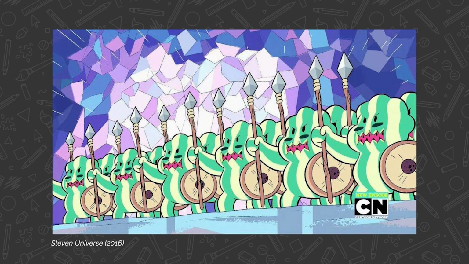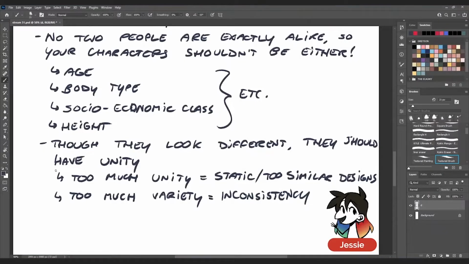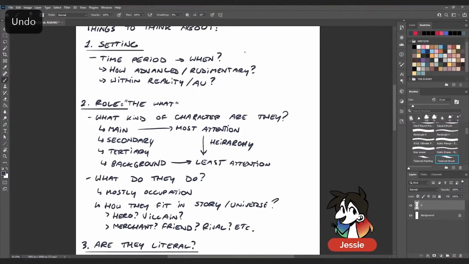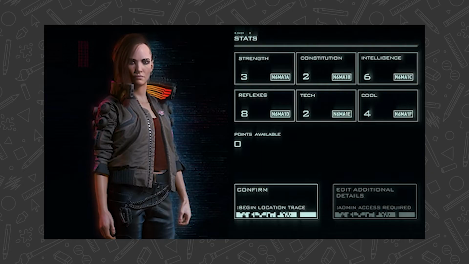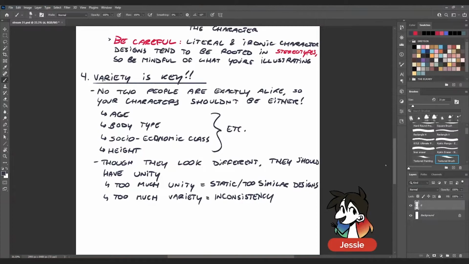If you have too much unity, then everything becomes static or too similar. If you have too much variety, on the other hand, then it can feel inconsistent. It can feel chaotic. It can feel all over the place. That's why you need the mix of the two. Your unity should be done with the roles and the setting. Your characters should all appear within the same setting if they're within a single area. If you're writing about fantasy, then you want to make sure that every character looks like they're in that fantasy universe. You don't want a random cyberpunk character in the middle of your medieval fantasy. If you give them too much variety, it can look a little bit strange.